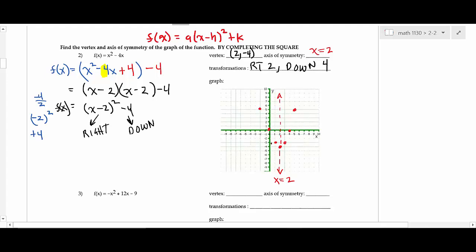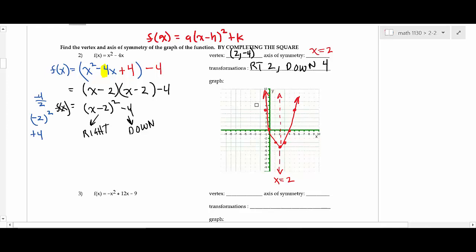Okay, did I have that right? Yeah, that looks good. Okay, so I've got that. Did I miss something? No, I think I'm okay. I think my graph is just a little bit... No, that line's not coming out. Okay, so it should be more like that. Okay? So that's the idea. So that's how you would do completing the square.